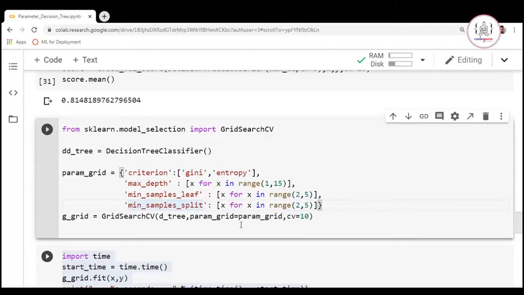Also, you don't have to perform cross validation by writing another line of code. You can perform that in the same line here.